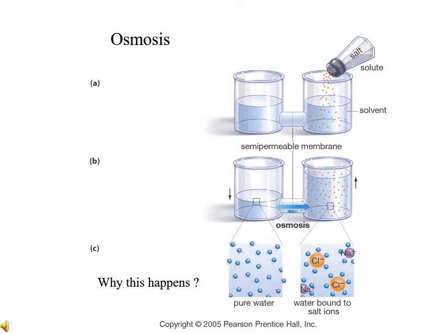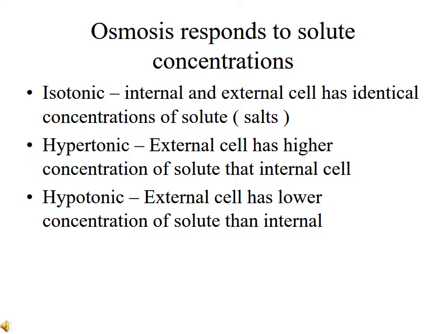Well, if you look carefully, what really is happening is the water molecules are surrounding the sodium chloride, which is a solute, surrounding the sodium chloride and basically tying up the water molecule itself. Therefore, it stays to the right, and eventually all of the water molecules pretty much will go from left to right.